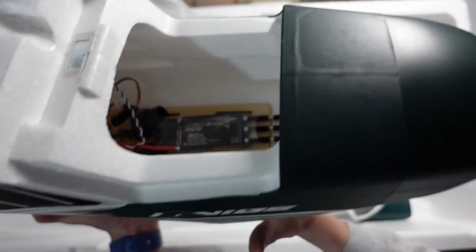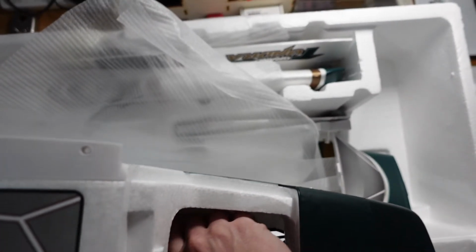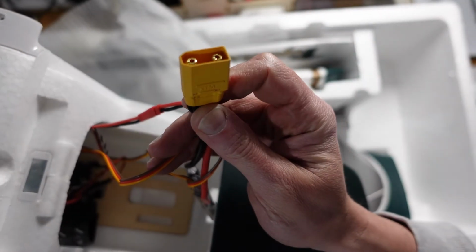So inside here, first of all, there's a whole bunch of wires in here, so we're going to have to get those pushed up to that rear area. You can't quite see in there, but we'll have to get all the wires pushed up to where that receiver bay is. And then you've got your battery tray in there, and this speed controller has got an XT90 connector on it, so that's good because I think most of my 6S batteries have got an XT90, or the ones that have got XT60 I'll just use an adapter on them.